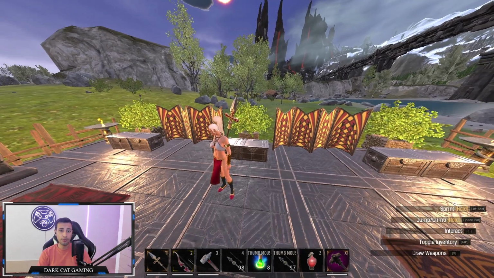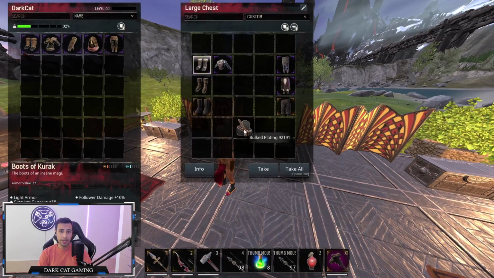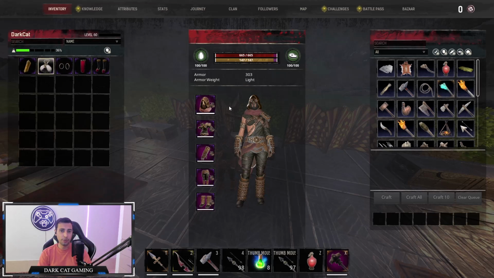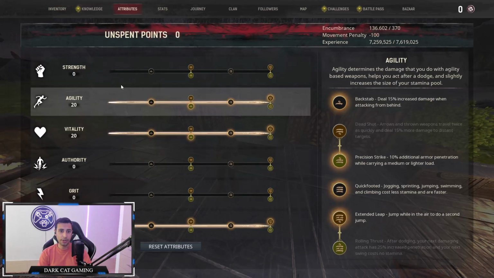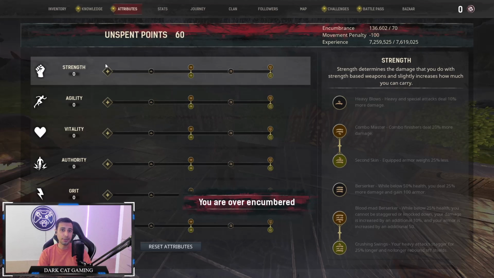If you go full agility, of course I'm gonna put the bulk plating on each piece of this gear, which gives you so much more armor value on the gear. I'm gonna use it now. You can see if you go full ranger gear, this is how you're gonna look. It's gonna be 303 armor only with full ranger, and I'm gonna of course change my attributes to the new archer build that you want to use.